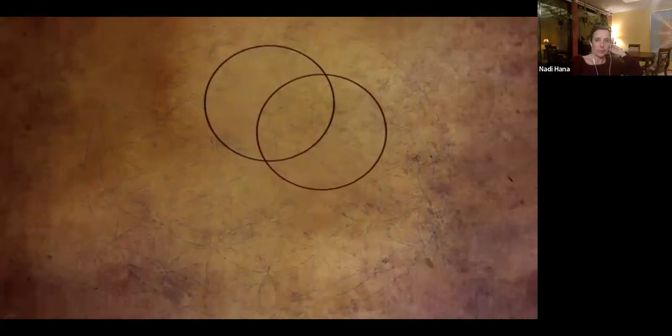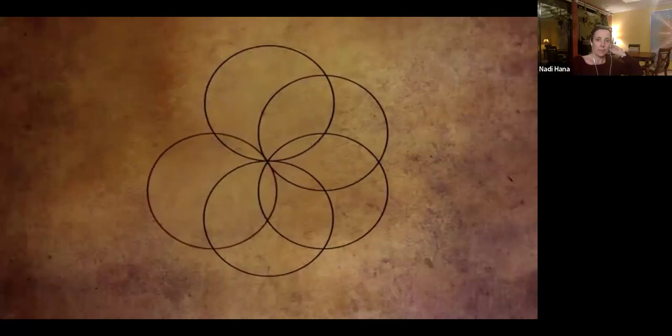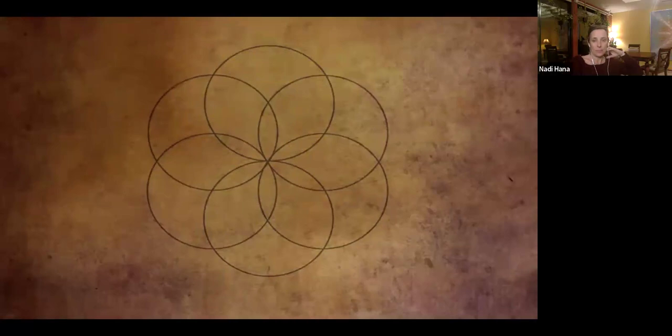We then add our second circle, bringing the total to 720, another F sharp. 3 circles totals 1080, which provides the harmonic fifth of C sharp. 4 circles is 1440, another F sharp. 5 circles totals 1800, or the A sharp needed to once again provide the harmonic third of an F sharp major chord. And finally the 6th circle, which brings the total to 2160, another C sharp. Amazing! It's as if we can now both see and hear the flower of life pattern that has intrigued humankind for thousands of years. So now we have 2-dimensional geometry, 3-dimensional geometry, and even sacred geometry being represented by different variations of an F sharp major chord.